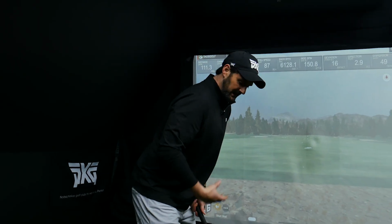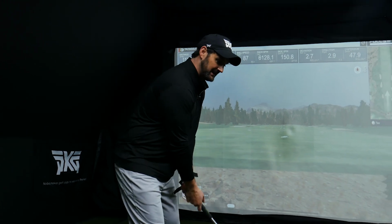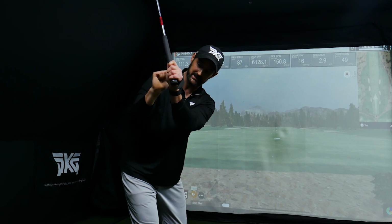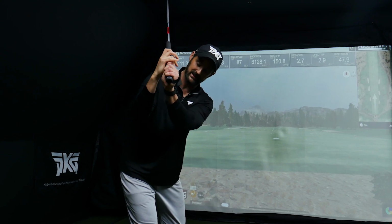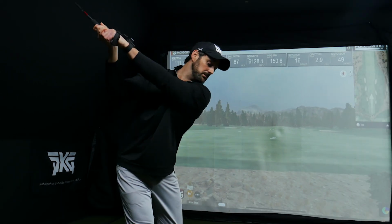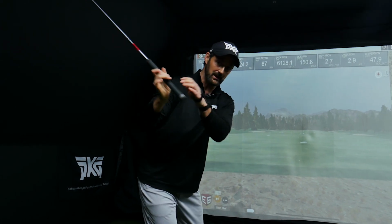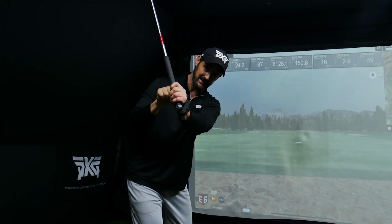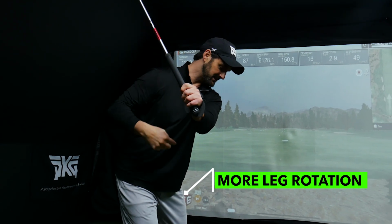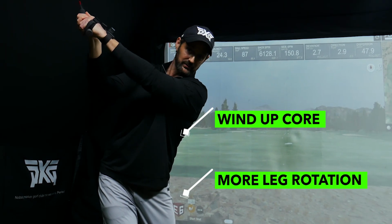Try it right now. Get up, make a backswing, but don't move your body. Don't feel like you're rotating anything, and lift your arms up to here. Okay? You'll probably see yourself in this kind of cupped placement, right? Now, I want us to simply not try and move the wrist flatter this way, because that hurts. You can hear the strain in my body. The way we're going to fix this is allow more rotation in the legs and wind up that core. Hey presto, we have a neutral wrist now.